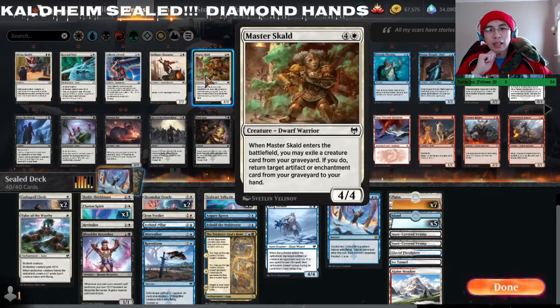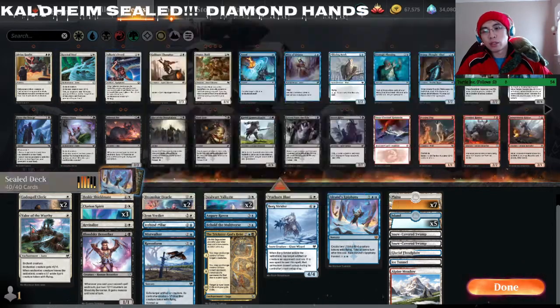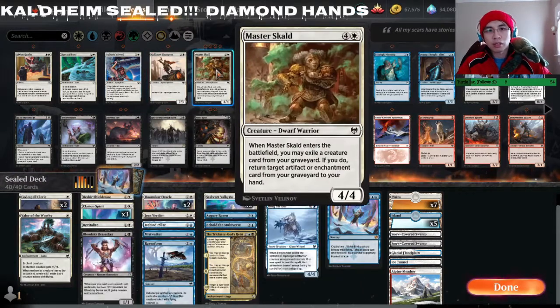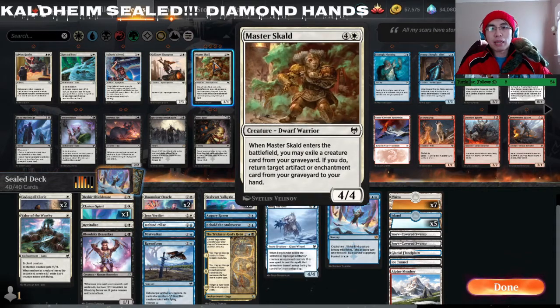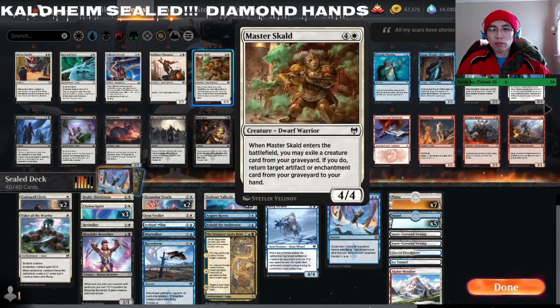Master Scald is a decent 4/4 body, but we don't have enough interaction with the artifact or enchantment portion of it. Yes, we have Spectral Steel, yes, we have Valkyrie Sword, yes, we have Valor of the Worthy, but none of these cards are game-changing enough for us to warrant the Master Scald. And yes, we also have Trickster God's Heist. However, if we play the Trickster God's Heist on curve, playing Master Scald on curve won't help us. We'll have to wait and delay a couple of turns before we get any benefit out of it. So that's also another reason why we decided not to go that route.